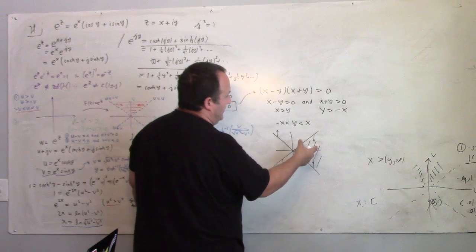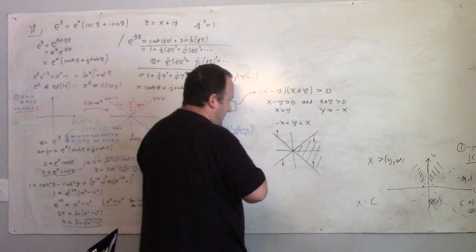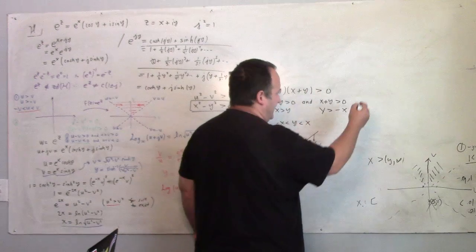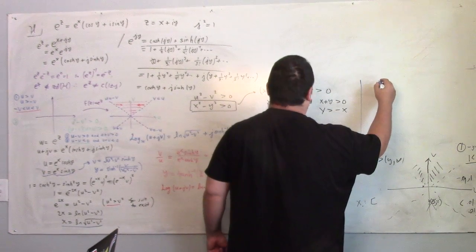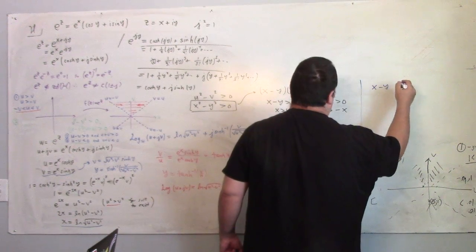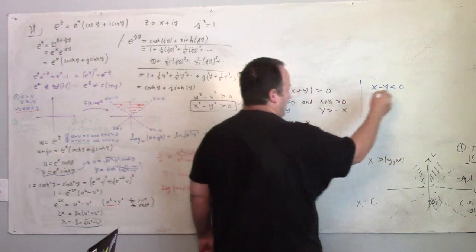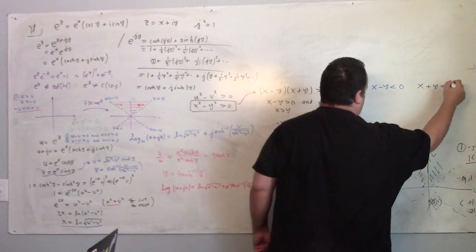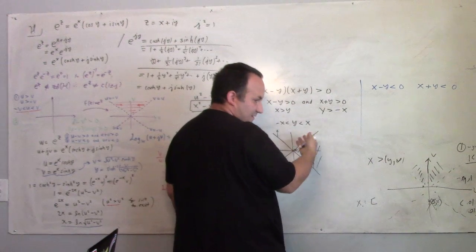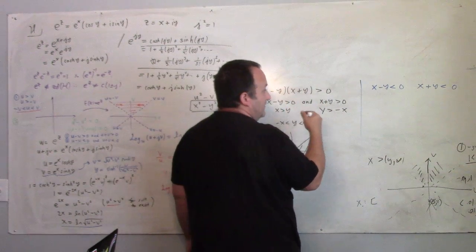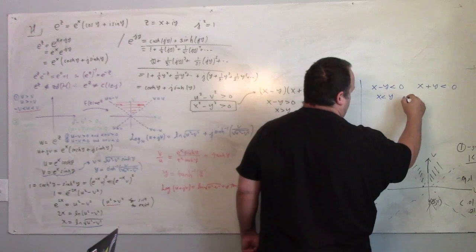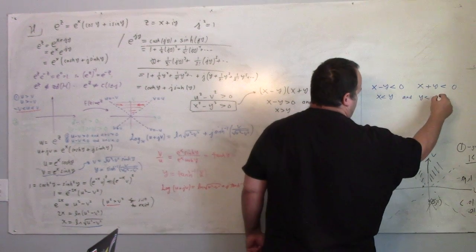And then the other case, which was what I was trying to do in the UV notation, but obviously I failed. No, you just flipped x and y somewhere along the way. Most likely, yeah. So x minus y less than 0, and x plus y less than 0. That's the other way you can solve this inequality. You can have plus plus, or you can have minus minus, but that's the only way you can get a product of two things being positive. And so that is x less than y, and y less than minus x.